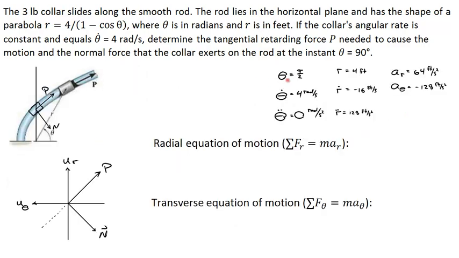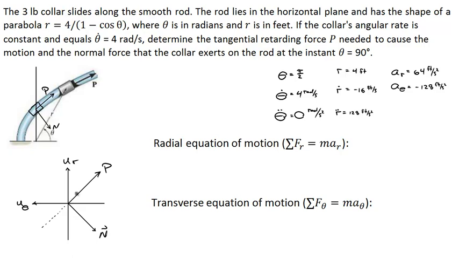So I've cleaned this up a little bit to put the constants that we know off to the side. And we're at a point now where we can begin writing the radial and the transverse equations of motion, which are just the sum of the forces in both of those directions. And what I've also drawn is a kinematic diagram at theta equal 90 degrees. It shows both this retarding force P and this normal force N. And I've drawn it at theta equals 90 degrees such that the direction of increasing r is acting upward, and the direction of increasing theta is acting horizontally, or to the left.